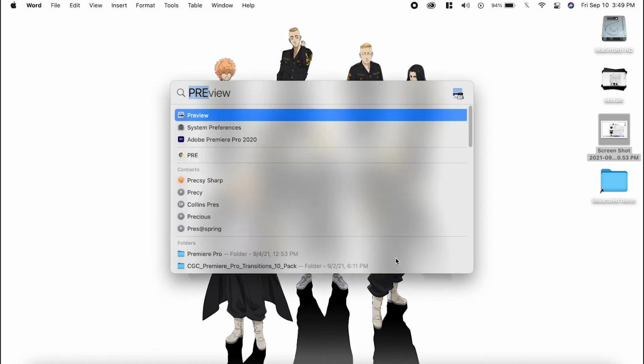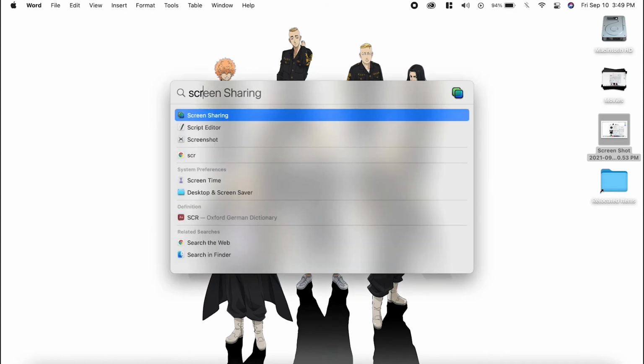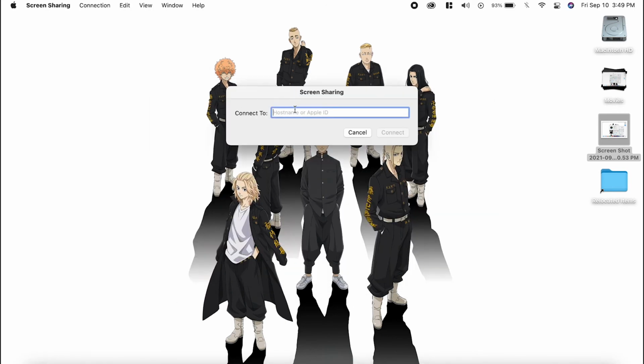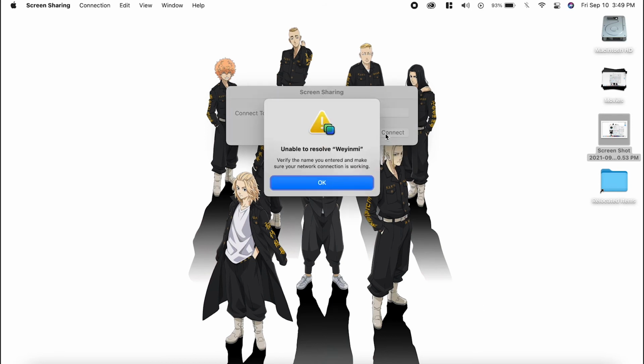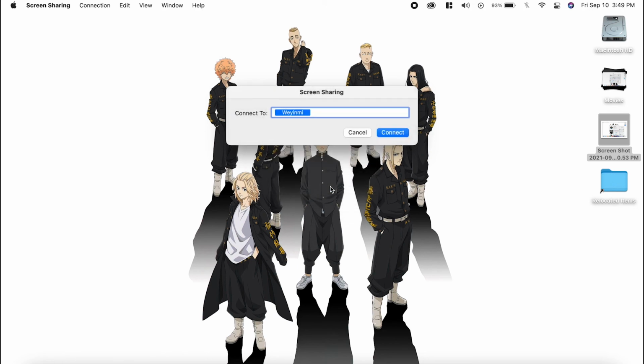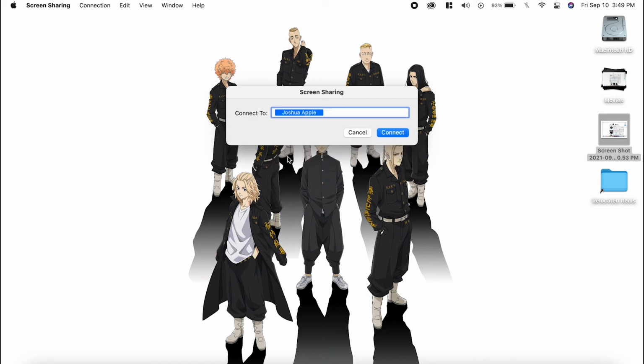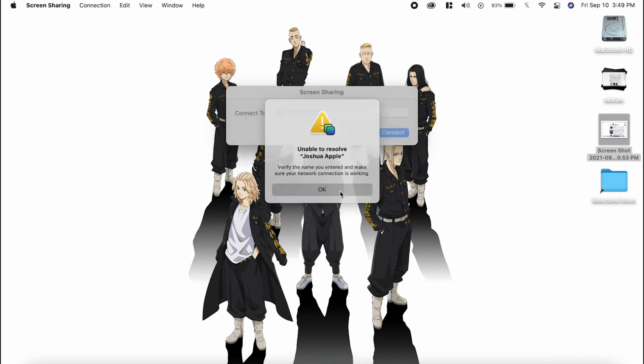All you have to do is open up Spotlight by hitting the Command and Space bar keys, type in screen sharing, type in the Apple ID logged into the system you require access to, and they'll receive a notification asking them if they want to grant you permission to view that screen. And all they have to do is accept, and just like that, you can control that screen directly from your MacBook. Sadly, I don't have a second system to test this on, but it's super useful if you have to help someone who isn't there with you.